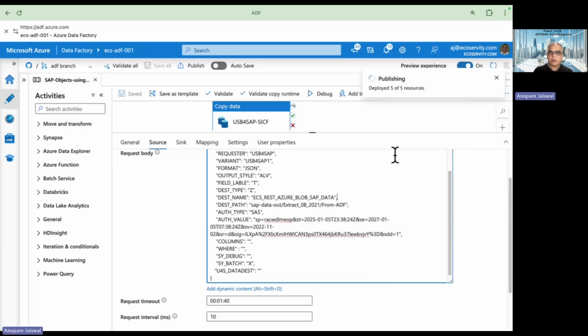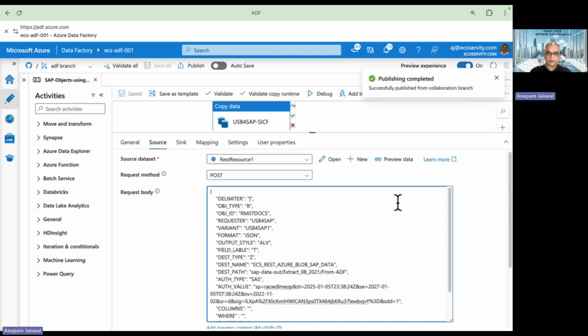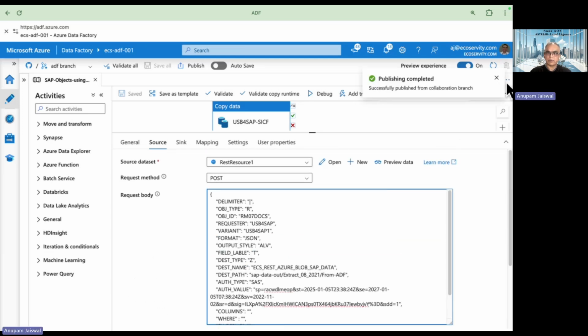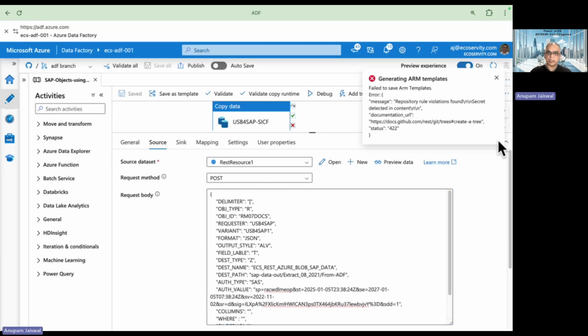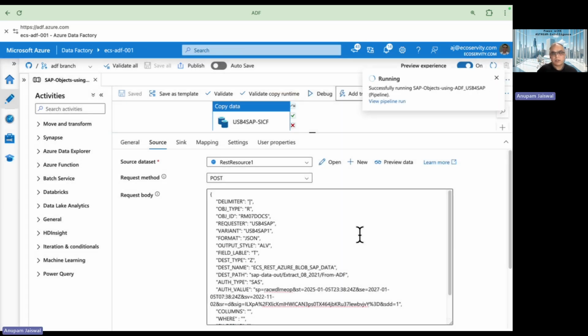And now we're going to go ahead and trigger this particular job. This obviously can be scheduled as well. When I trigger it right now, it will run this particular pipeline to submit the job.